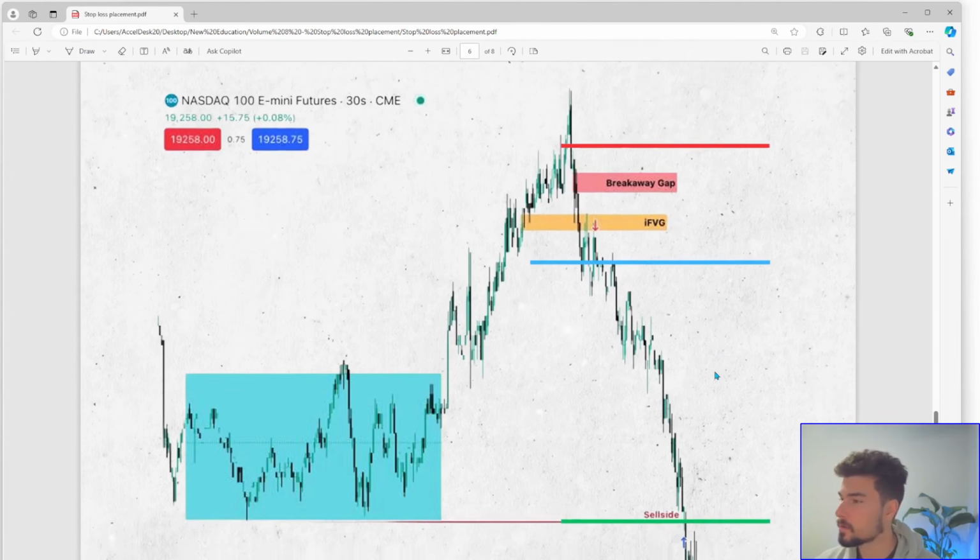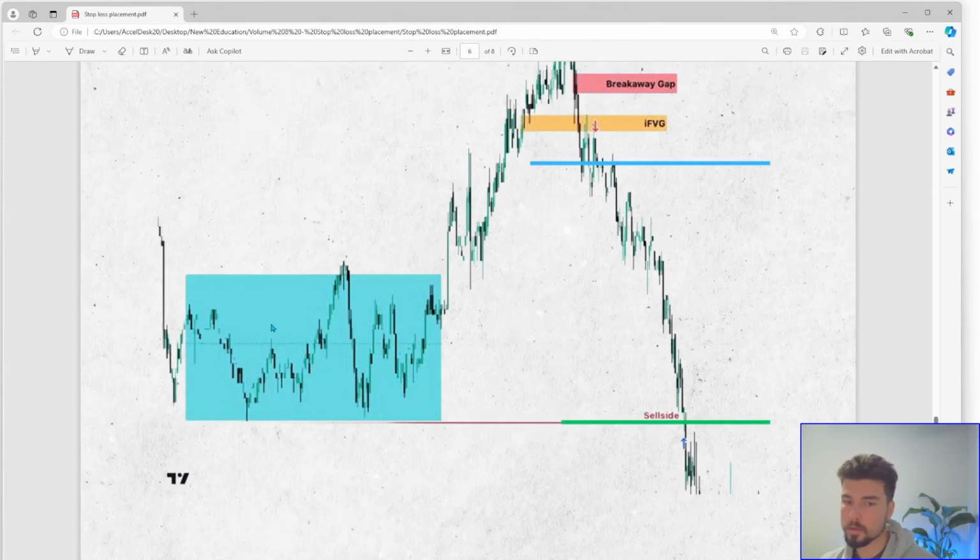And then what I'd probably do in this situation is, as price sells off here, I'm going to trail my stop loss from here to above that inversion fair value gap. When price takes out a prominent swing low right here, I'm going to break even. And then when price starts to expand, I'm going to aggressively trail my stop loss because this is quite a big swing. It's quite a big swing, but the clear draw on liquidity is there.